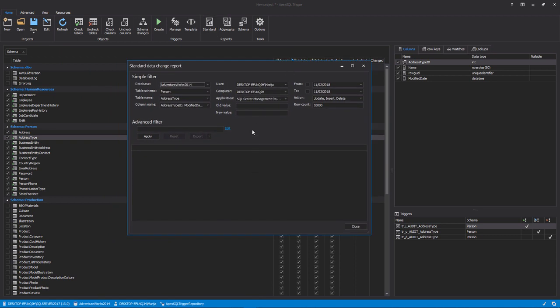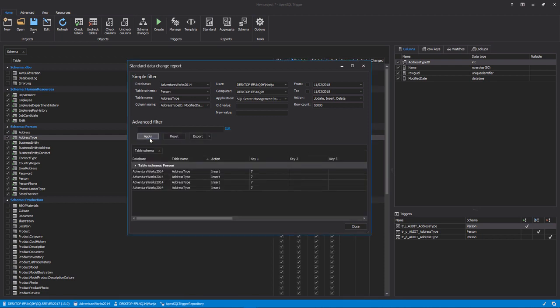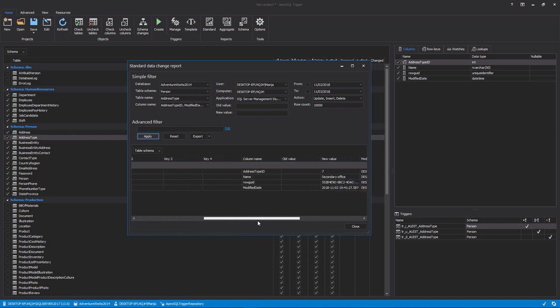When the Standard report is opened, it does not show all the results immediately. This is because we'll need to filter the results that we want to review. Using the simple and advanced filtering options, auditing results can be fine-tuned to show specific changes only. Since we made a single change, we'll click the Apply button, which applies all filtering conditions. We won't set any of them, so all the changes are shown. These 4 records represent a change we have introduced by executing an insert statement.